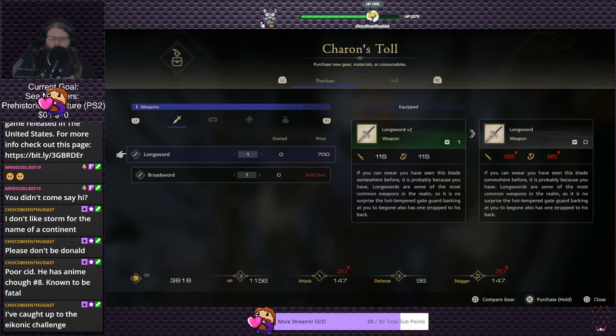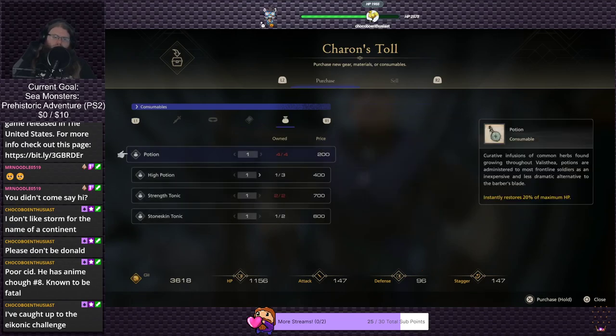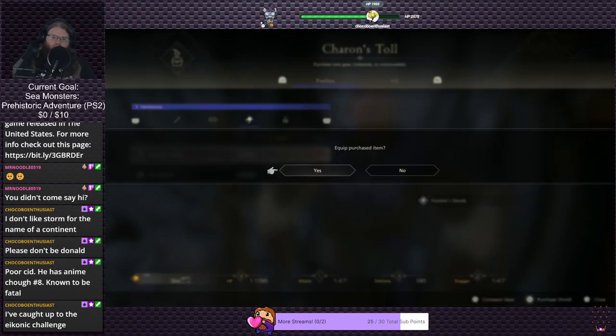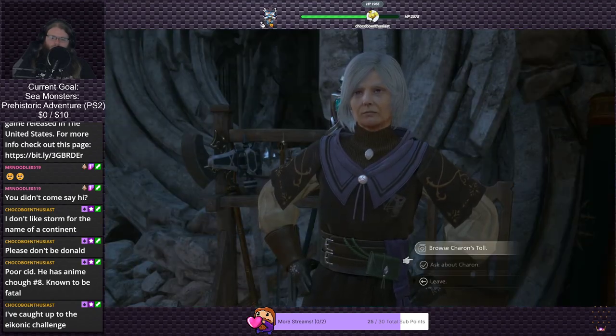Well, we have better longsword. Traveler's band. We could upgrade to be better than what we have. What do we have? We have a lot of gold. Screw it, dude. It'd better all be here. Come again. Oh, don't. Oh, you know what? Hold on. I forgot to sell.